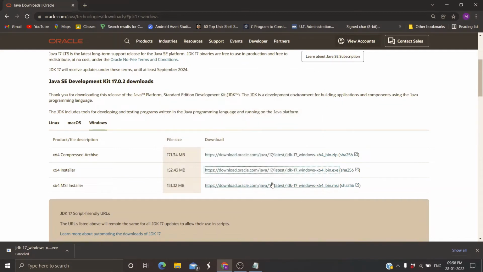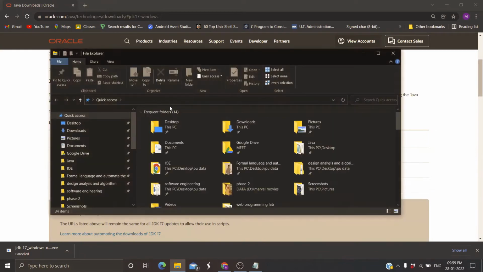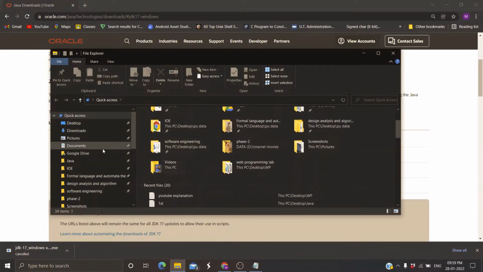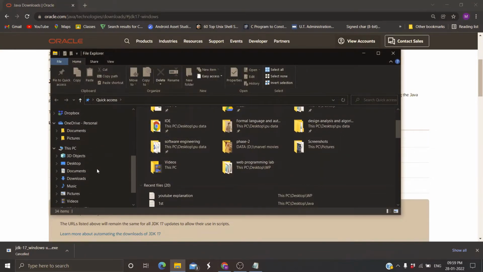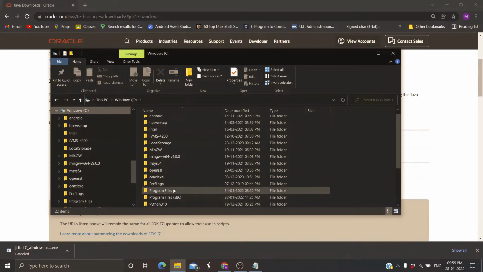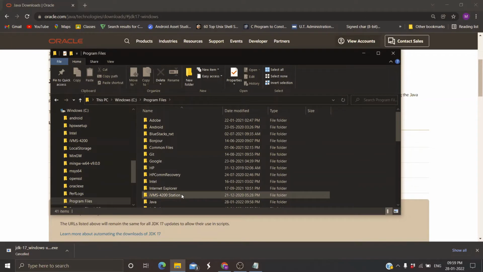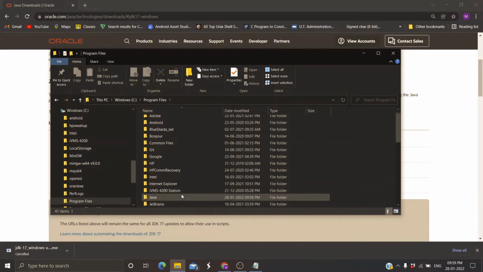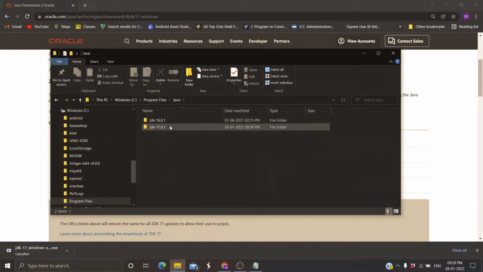Okay, now after the installation process, there will be one file generated, sorry, the JDK file will be generated in your local C drive. There you will find your Program Files, and there you have to search for Java, and then JDK.